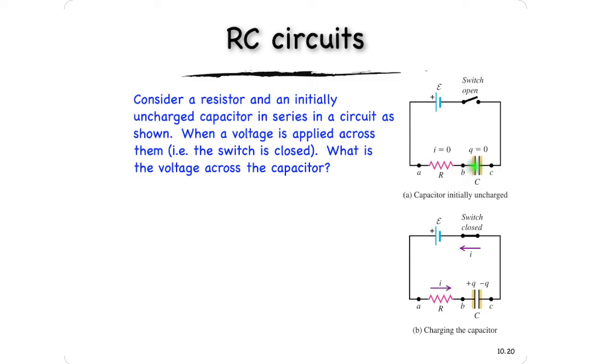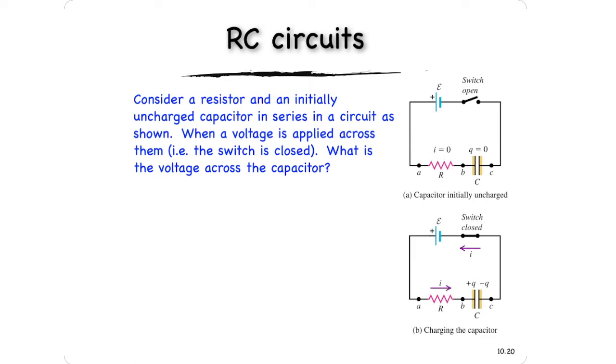This acts just like a wire. A wire has no voltage across it either, right? It has the same voltage at every point. So what that means is, if we analyze this using Kirchhoff's loop rule, we go up in voltage by E, and then we go down in voltage by IR, and then there's no voltage change across the capacitor, and that brings us back to where we start. That is after we close the switch. So the current would just be E over R. We could solve for that. It'd be the same as if that capacitor weren't there and it was just a wire.